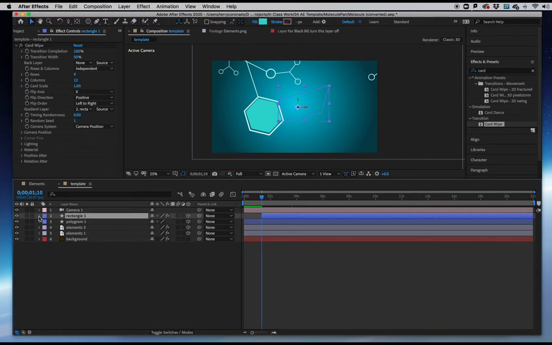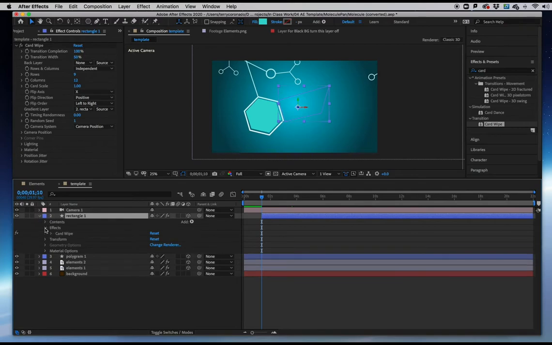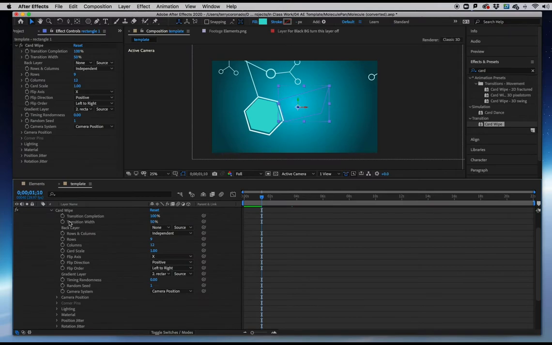I'm going to twirl that open, and we're going to be animating card wipe. We're going to start at 100%, and let's go to about, I don't know, 12 frames or so. So we're at 110, maybe 126. That's good enough. We'll change that to 0 now.